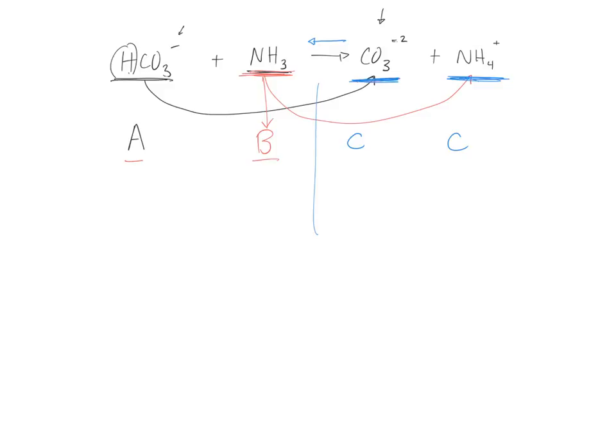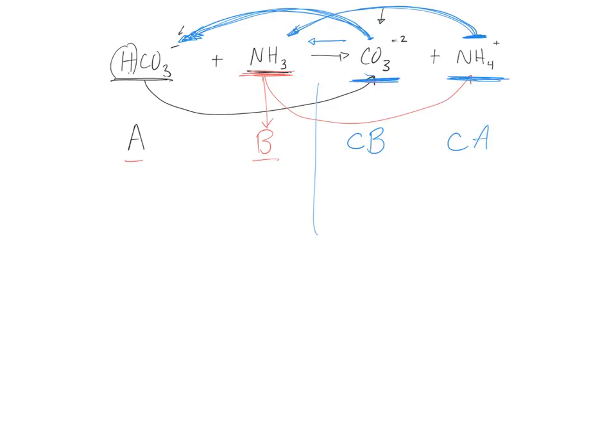Okay, so now I'm going to take a look at what carbonate did to become that. If it went back to the way it was before, it looks like it has no hydrogens on the right side here, but as it goes back, it gets one. So a guy that accepts a hydrogen is a base. So this carbonate ion must be a conjugate base, making the other guy a conjugate acid. And if you look at it, to go from the ammonium ion here back to ammonia, the ammonium ion loses a hydrogen or gives up a hydrogen, and that's the definition of an acid.